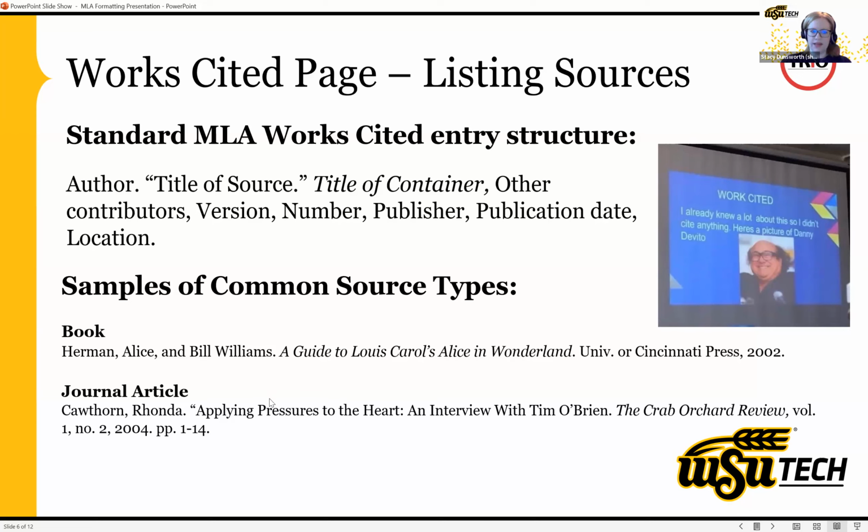And likewise, for the journal article, if we were to cite this inside the body of your paper, again, the pieces of info that we need are your source name and where you found it. So we know that the in-text citation would have to be Cawthorn, no comma, no period, nothing, just Cawthorn space, and then the page where you found it.